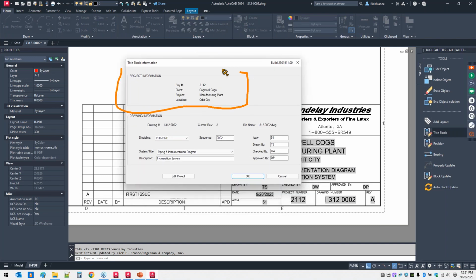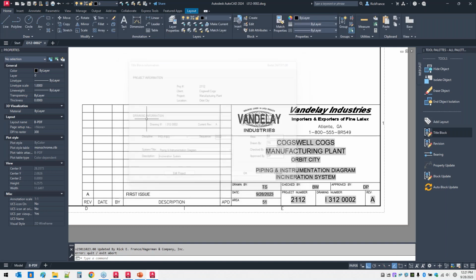So from here, the title block routine comes in, and I don't think I have any clients with Hagerman that are using this part of it. This is the part where it's dealing with project information, because every drawing in the project is going to have this same information. Most all my Hagerman clients are using this part of it, and I think they're just manually typing that in or letting Vault control it if it's a Vault drawing. But this will work with Vault or without Vault. Basically we'll deal with the project first.